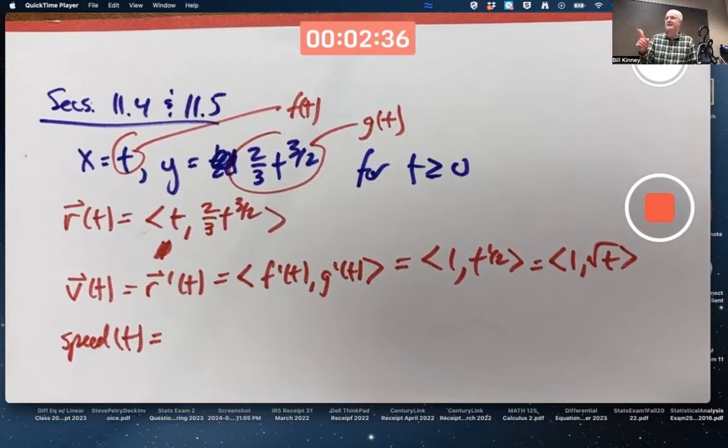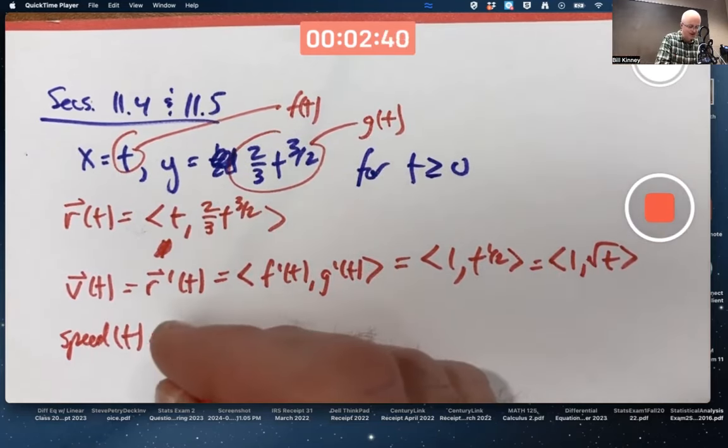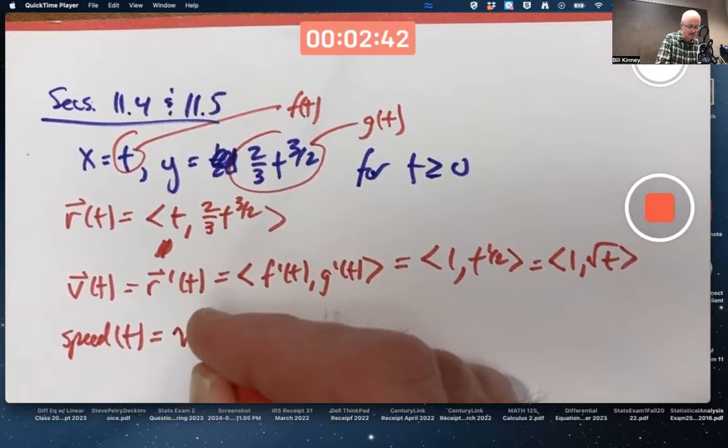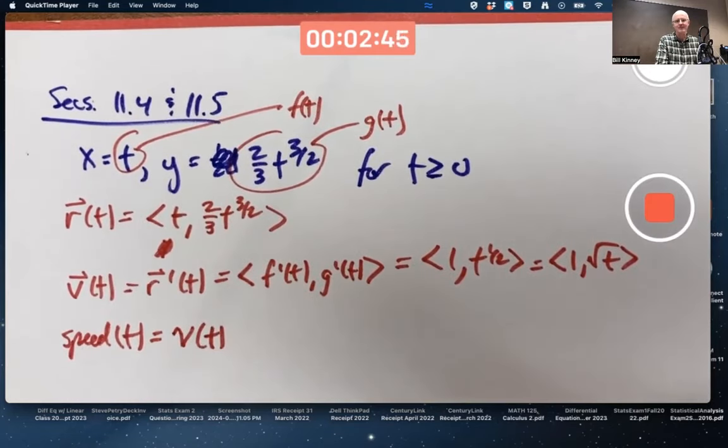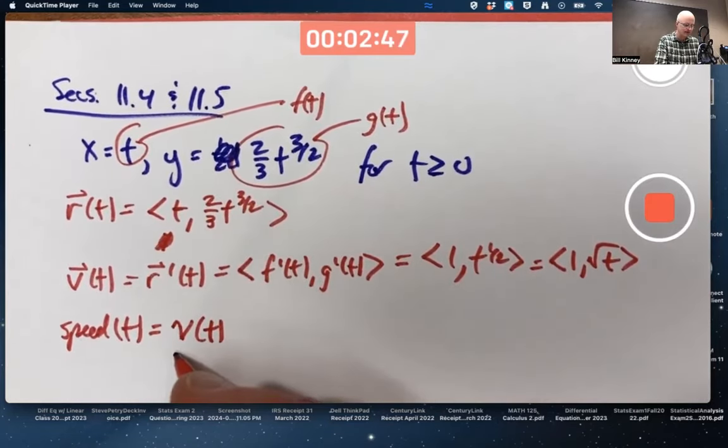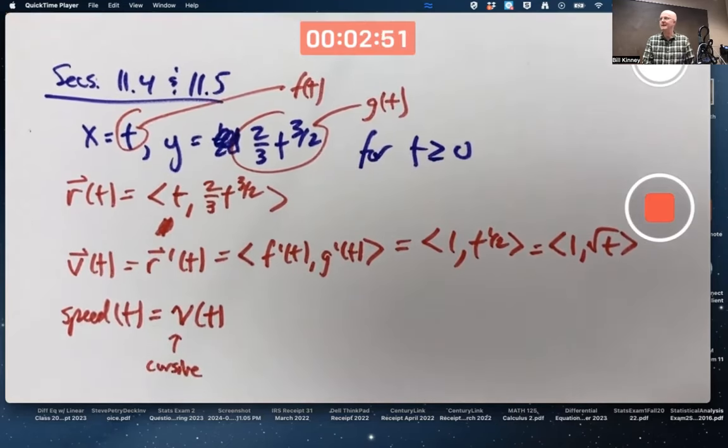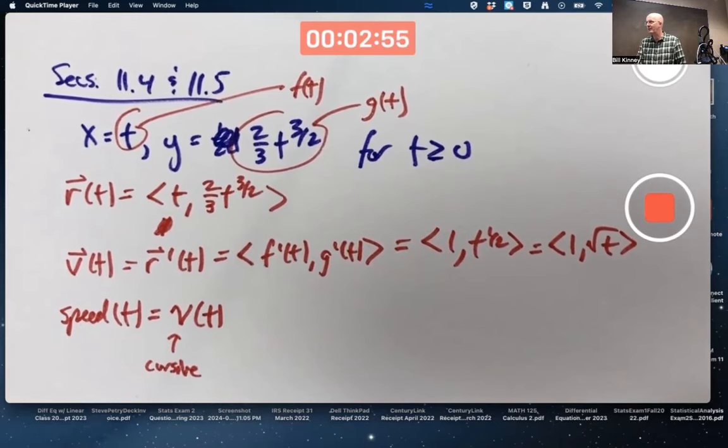The speed, which starting today I'm also going to use a new notation for, cursive v of t, a slightly curved v, is going to be my shorthand notation for the speed today. That's going to be helpful to save time in writing, so I don't have to write the word speed all the time.